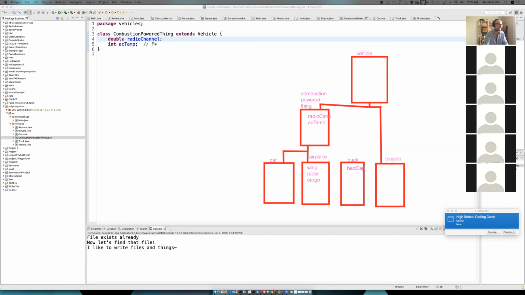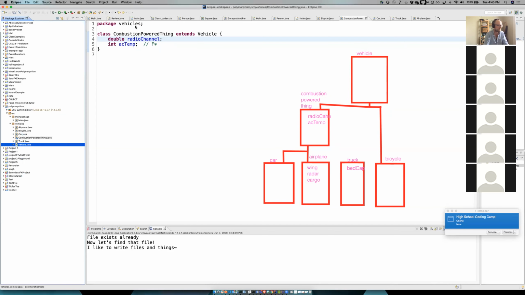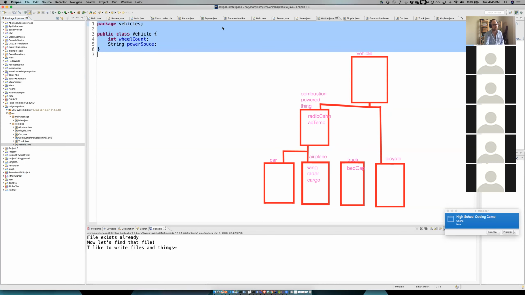Is that right? Oh, that was right, perfect. Now, let's look at vehicle. Wheel count, power source. Cool. So where we left off, well, more or less here.